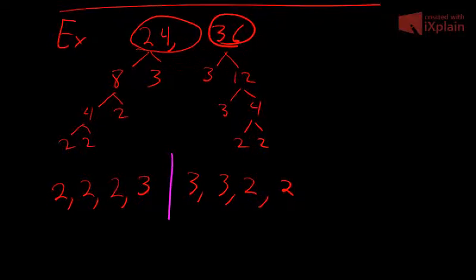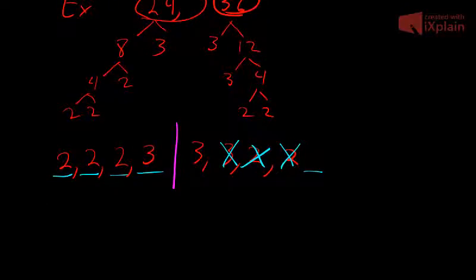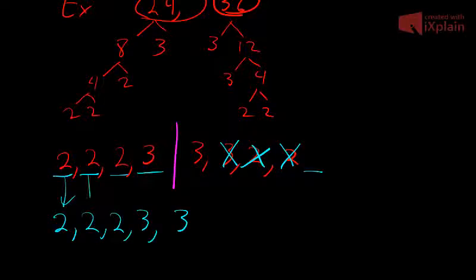And what I do now is look at my first set and my second set, and cancel out any duplicates that I have. For my first set, I have a 2, so I do not need a 2 over here. I have another 2, which lets me cancel out another 2. This 2, I don't have anything to cancel out. And from this 3, I can cancel out that 3 right there. So now the factors that I'm left with are 2, 2, 2, 3, and 3. So I'm just going to bring those along. Those are the factors I'm going to use.